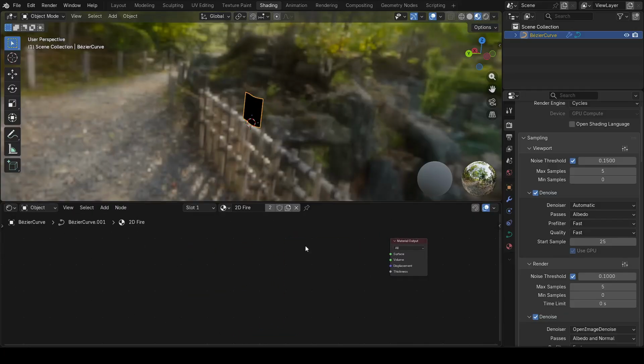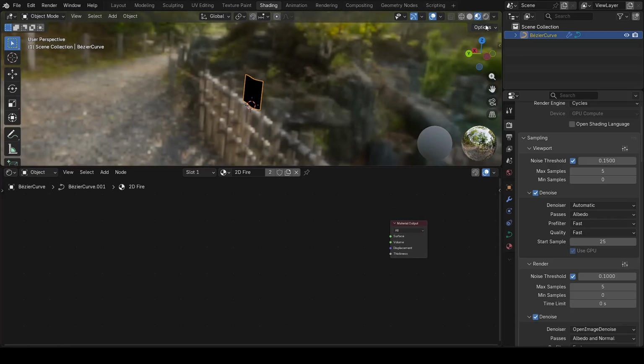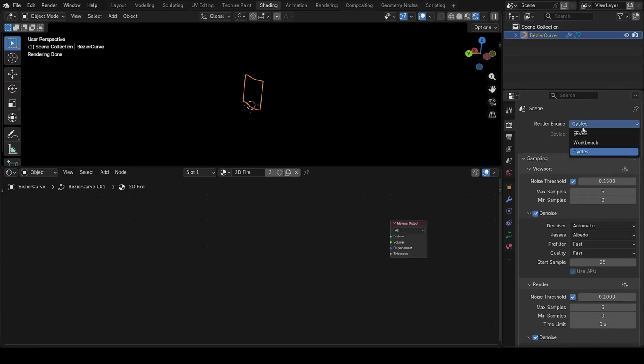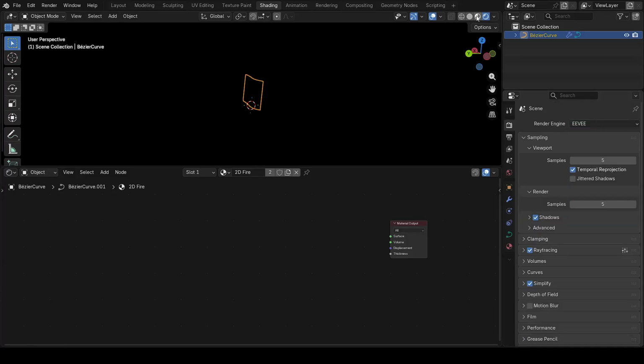Let's get rid of principled BSDF. Also, let's change the render engine to EEVEE.